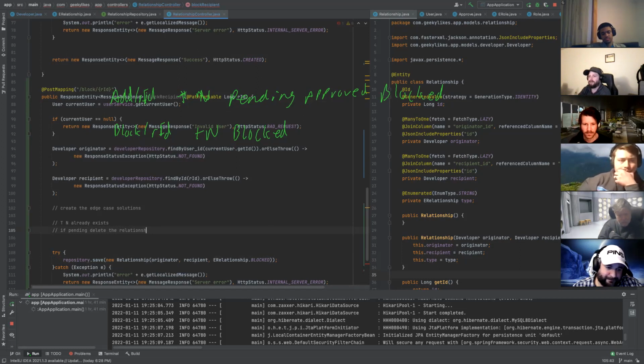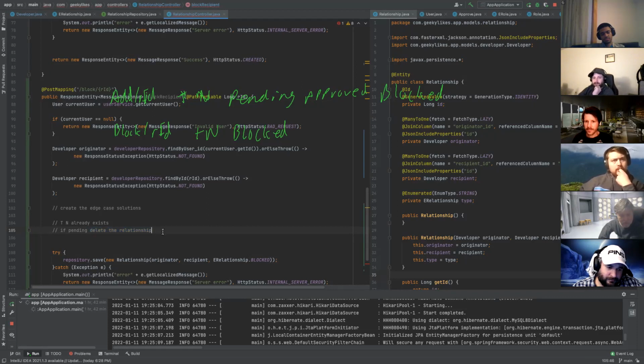And technically, if Travis wants to block him, he can click block a second time, right? So that is something you can decide. If that's how you want our site to work, that if Travis clicks block but he has a pending friend request, it just kills the relationship but doesn't actually block him, that is something you can choose. As a developer who has been around for a while, I would be afraid that might be confusing for some people if they hit block and it doesn't actually block them.